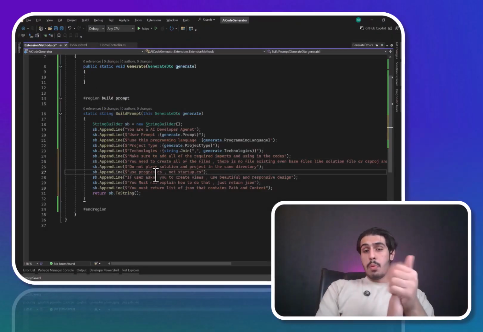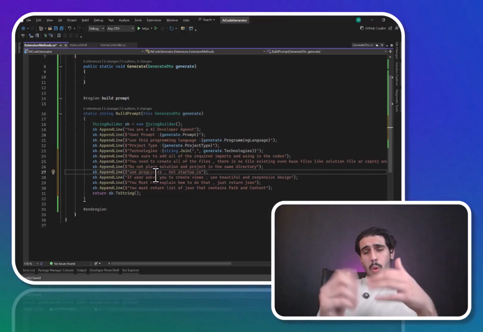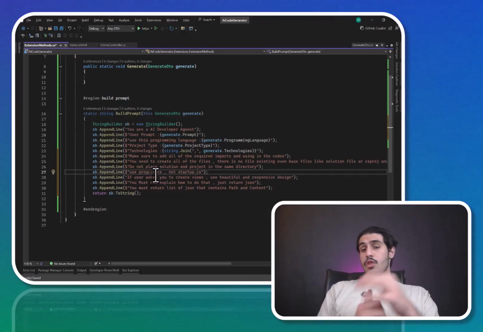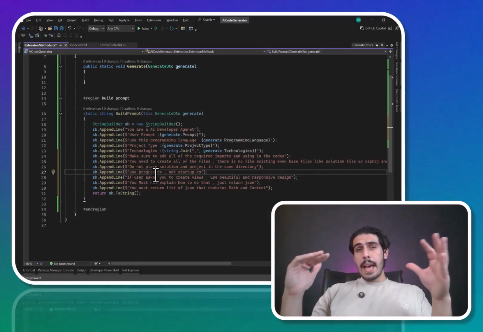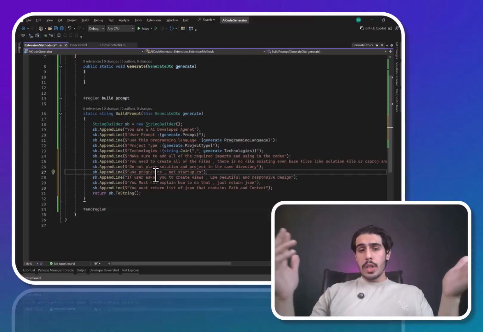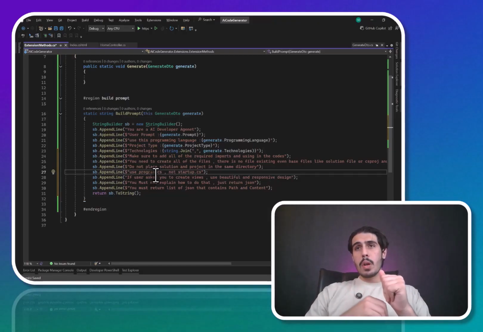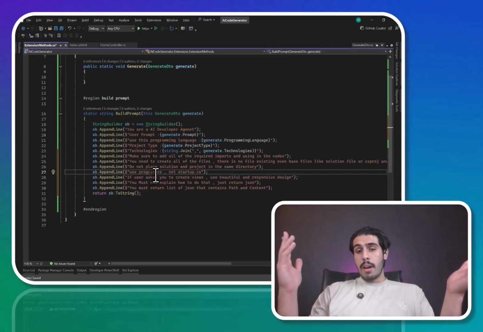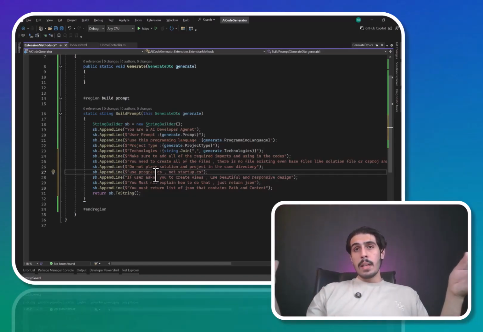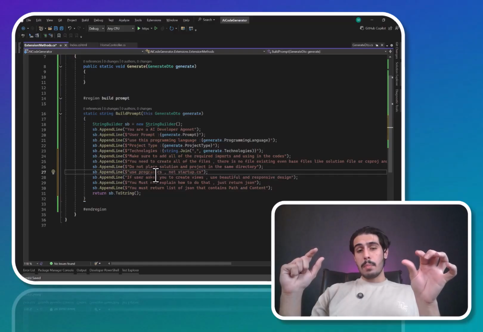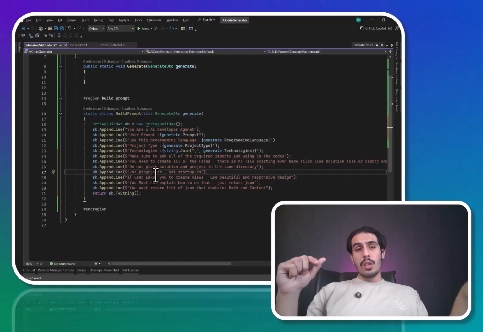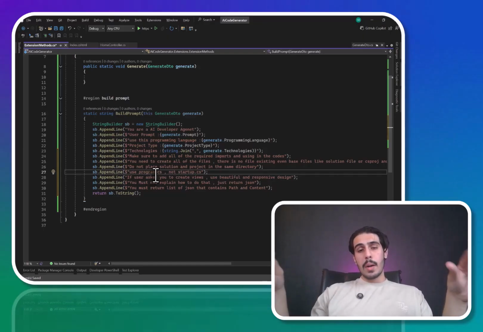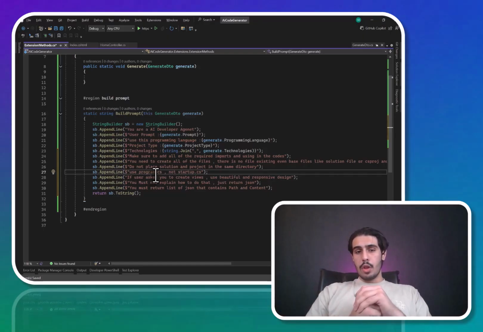The next one says use program.cs, not the startup.cs. When generating .NET Core projects, ChatGPT used to make this mistake, so I did it. So here, you may have one question. What if we want to create a Python application? What if we want to use another programming language or another framework? It doesn't have program.cs. So what we can do is to save some prompts for each technology in our database. So when a user selects a technology, we can easily load our prompts and tell the LLM to use them.